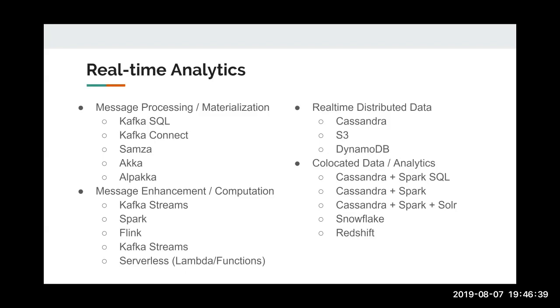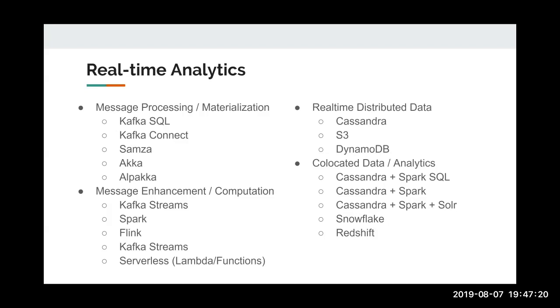Why Akka and not something else? Akka is open source and you can get access to it. Alpaca uses streams that are built on top of Akka, and it's a declarative ETL framework, but not as declarative as you think. You basically write a small Scala program and you say, take data from here, send it through. And the cool thing about Alpaca, it has back pressure built into it. So as data comes in, it can check to see if the sink is too busy. And if it's too busy, it can say back to the source, hey, just hold up for a second. Give me data a little bit more slowly.